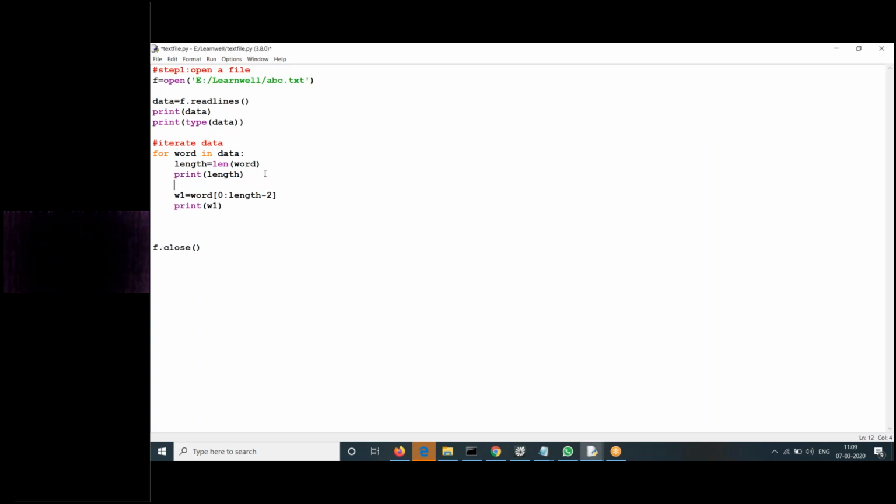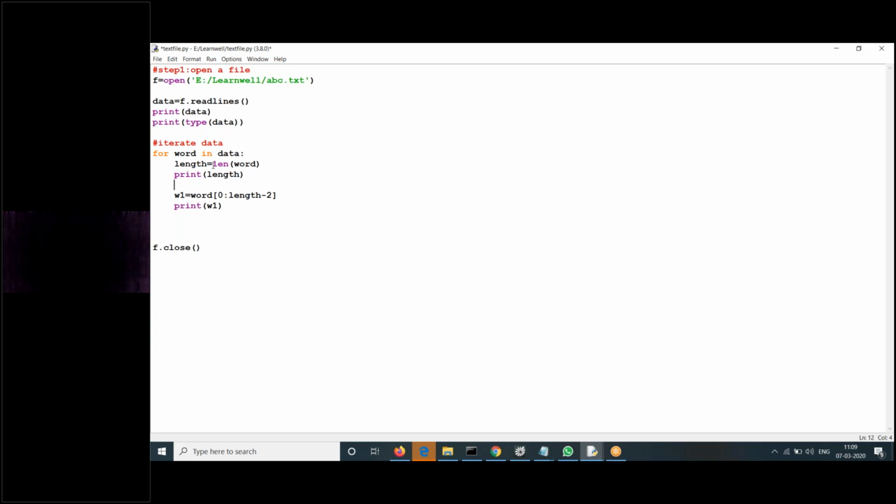First, what you have to do? First, you get the last character. If the last character is a new line, then you do stripping. Otherwise, just keep it like that. So how do you get the last character? I know the length. As it is a string, index starts from 0 and ends with length minus 1. So the 13th will be the last character. New line is treated as one character.